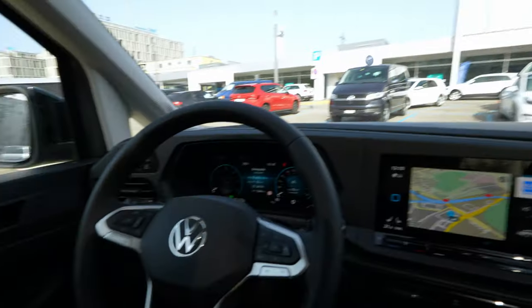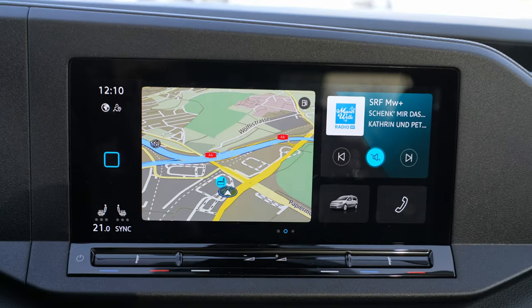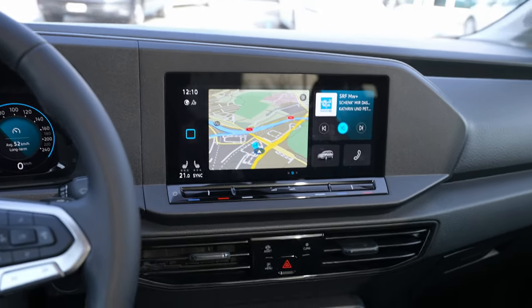Because Volkswagen uses this Multimedia System not only on one model, they use it on many models, so you can see how you can connect your phone to Android Auto. Right now we are in the new Volkswagen Caddy. It doesn't matter the model of the car, because the Multimedia System is the same, so you should do the same things. So now let me take out the phone.